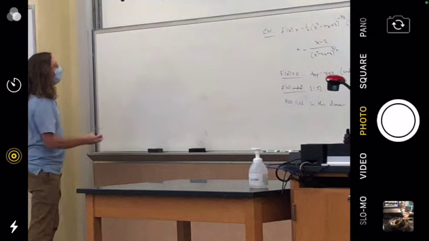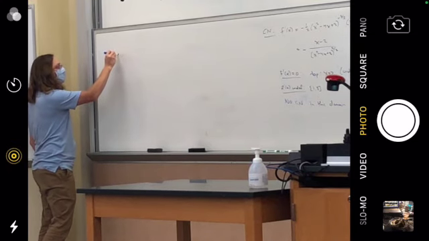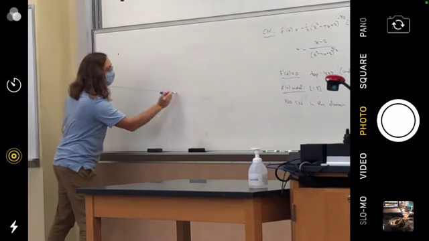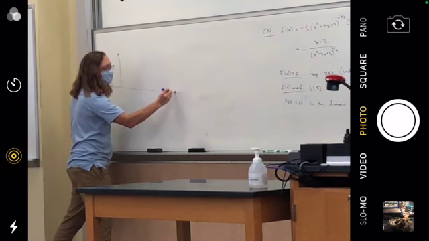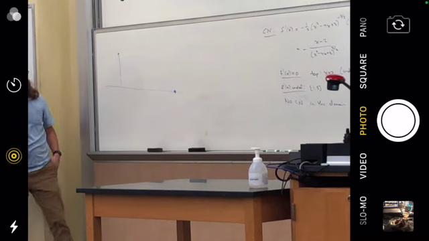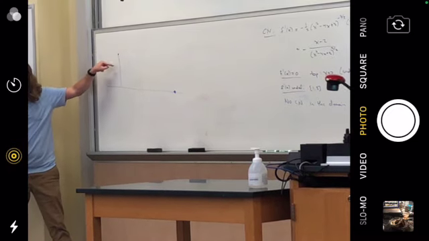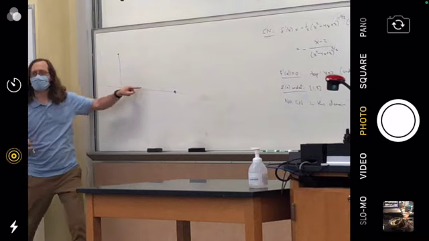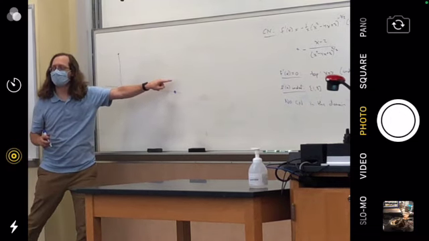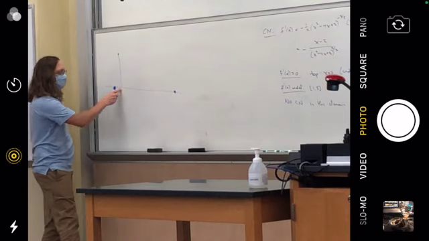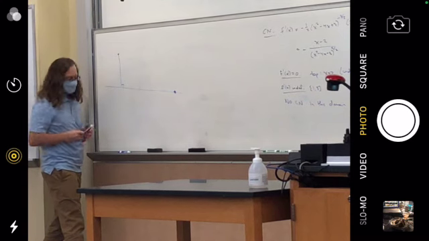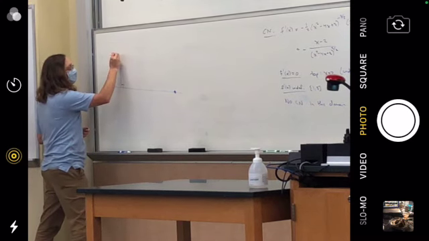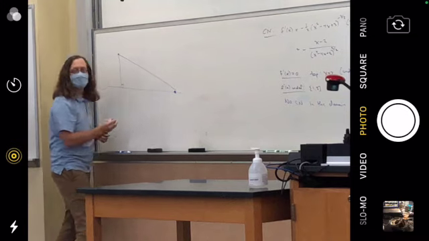But, another standard one, say you're sitting here and you need to get to here. The typical story is this is water, so you can row your boat to shore, and it'll run along the shore. And you probably run faster than you can row, right? So, how do I go from here to here? The idea is there's lots of paths I can take. I could swim the whole way, or row the whole way.